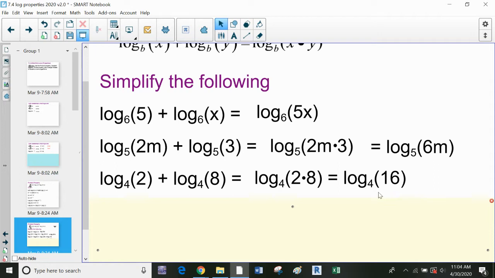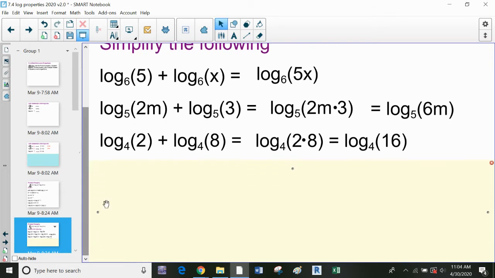Take a look. Remember what log expressions are. They equal an exponent. So every time you reduce it down to a single log expression, it's worth taking a look at and saying, hey, is there some exponent I can put on 4, oops, sorry, folks, put on 4 to make it equal 16? If you can't think of one, and there isn't one, you're done. But if you can think of one, you're not quite done yet. Let me show you what I mean.